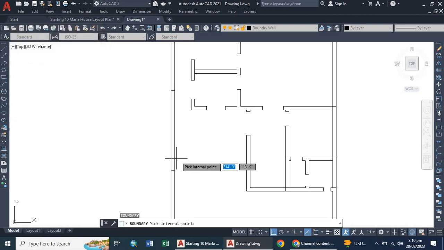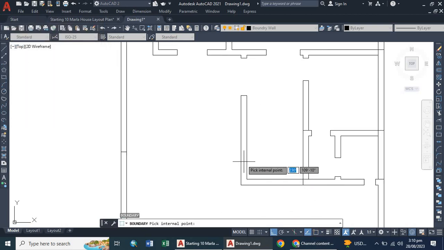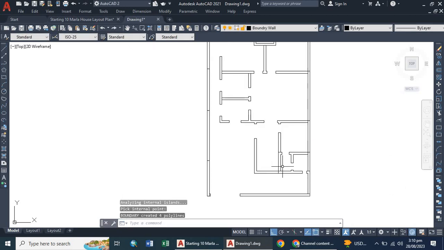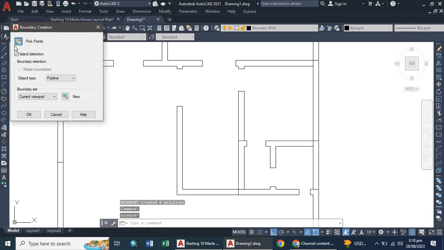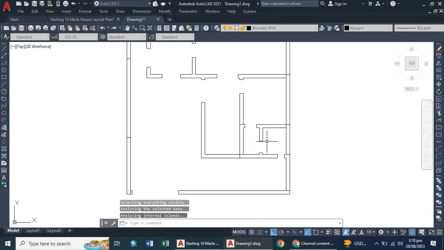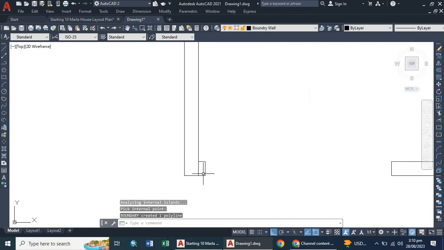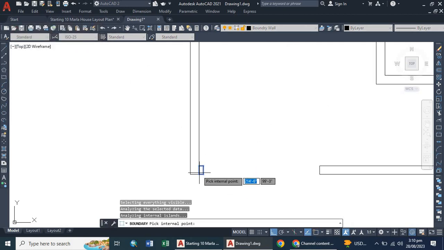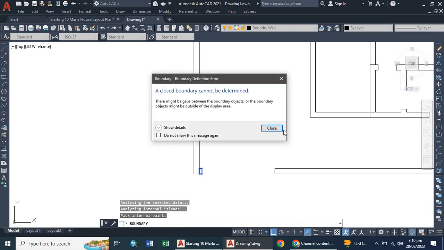Again and again, and pick your boundaries, because if you select multiple boundaries in a single command, it may create some problem. So you have to click again and again for specifying your purpose. For example, I'm making it a boundary. Now I'm going with these extra, as you can see here, boundary walls. Now I'm picking this one and picking this one.